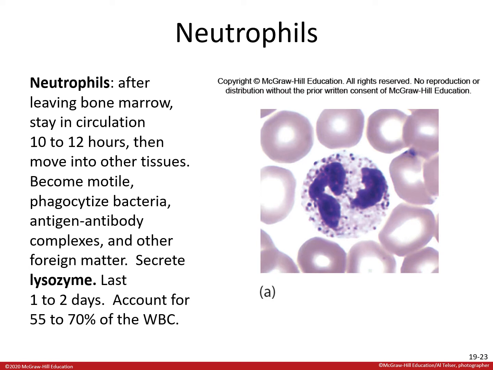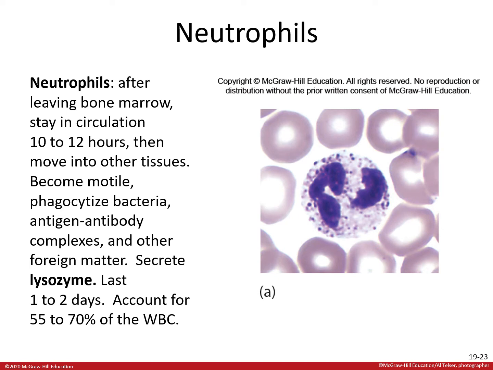So first we have neutrophils. Neutrophils are going to be about 55 to 70% of all white blood cells. They live for about 1 to 2 days. They are going to secrete a lysosome. So lysosome is going to be a type of digestive enzyme, if you will. So you've heard of something lysing or lysis. We've talked about that term lyse before. That just means it's kind of disappearing, if you will, is one way to put it.